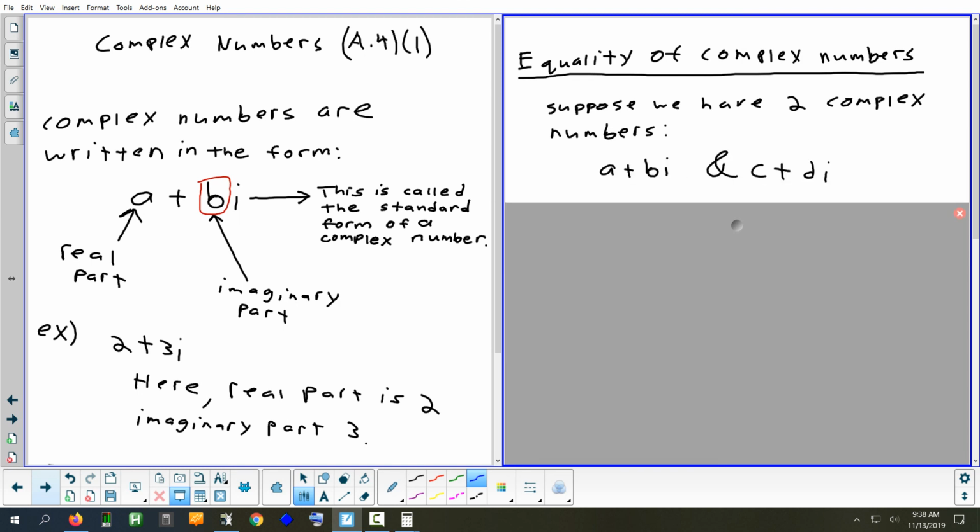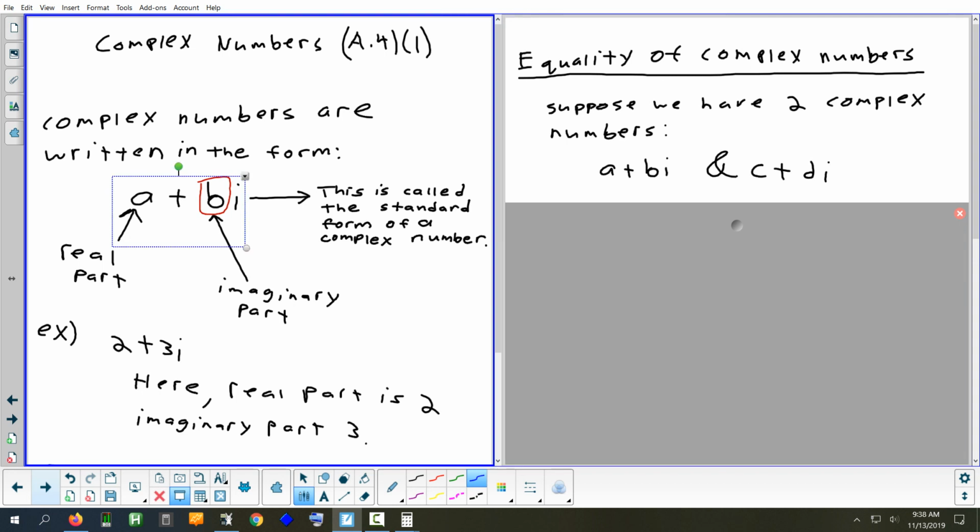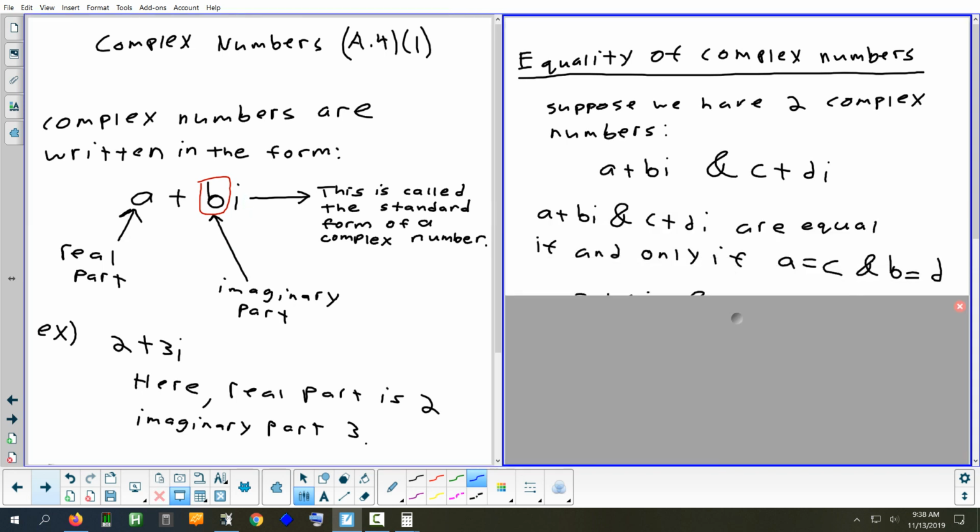So, suppose you had two complex numbers, and I wanted you to say if they are equal or not. Is this the same as this? Well, when you just have a single number, that's easy. You have one thing to compare to one thing. Like if I gave you the number 7 and said, what's it equal to? You'd say 7. Well, with complex numbers, there's two parts. You have to check a real part, and you have to check an imaginary part.